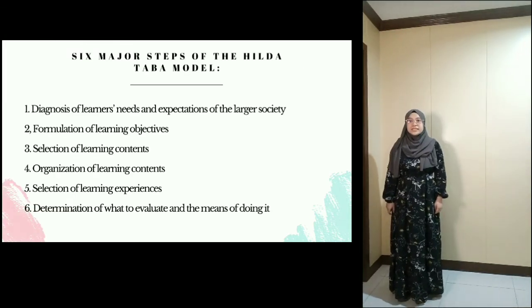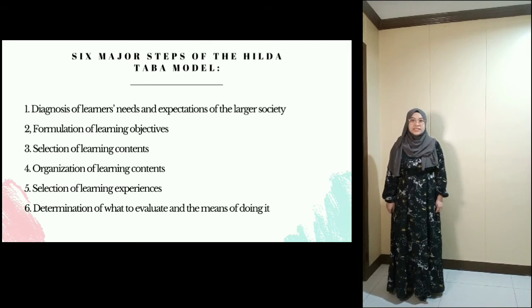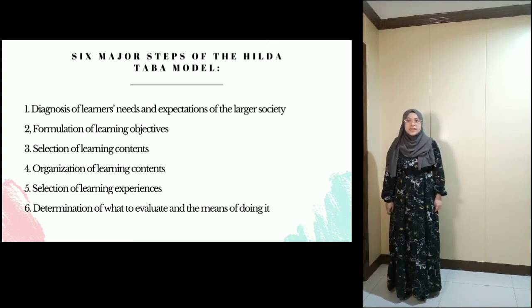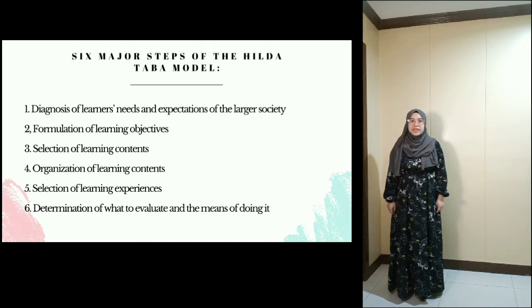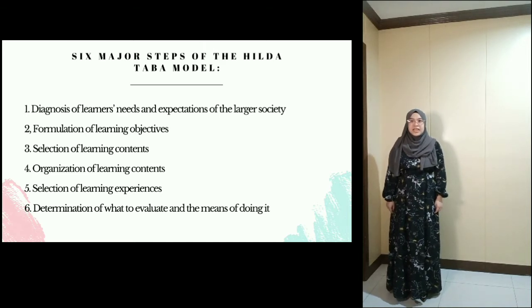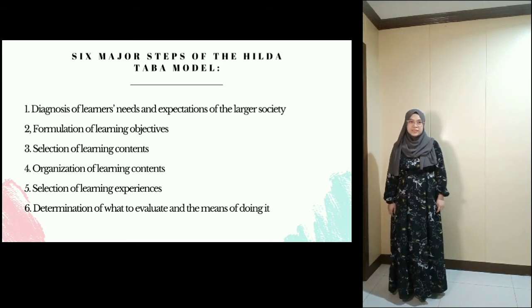6 major steps of the Hilda Taba model. First is diagnosis of the learner's needs and expectations of the larger society. Second is the formulation of learning objectives. Third would be the selection of learning contents. Fourth is the organization of learning contents. Fifth is the selection of learning experiences. And the sixth would be the determination of what to evaluate and the means of doing it.